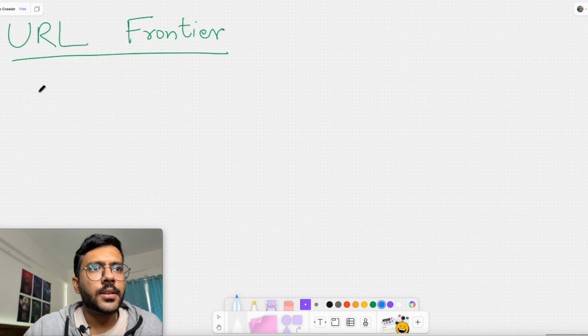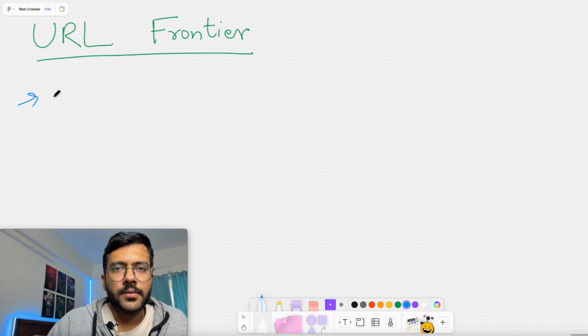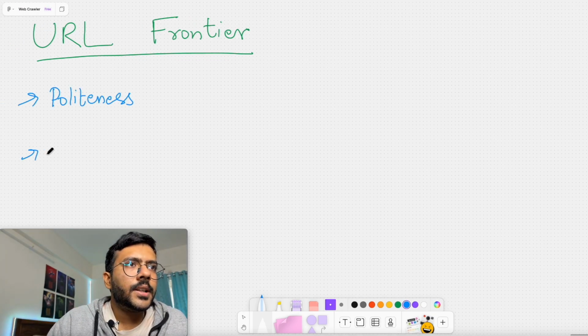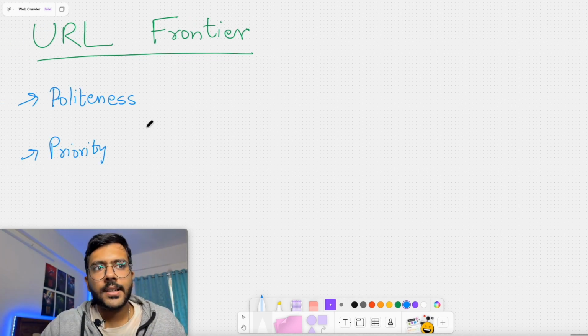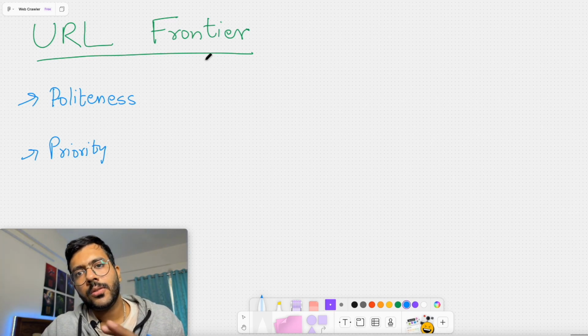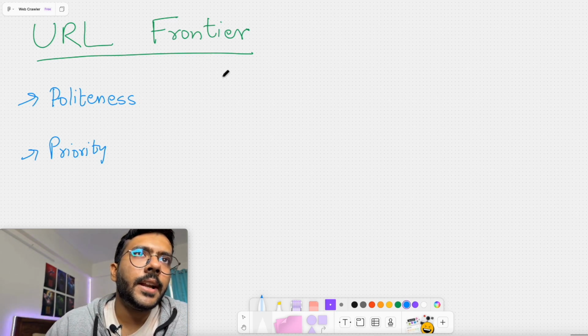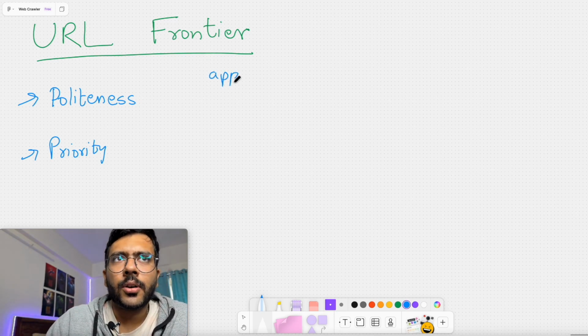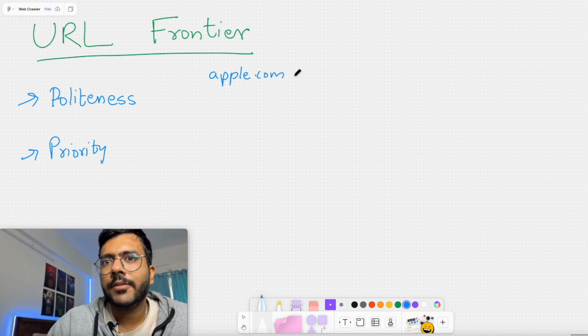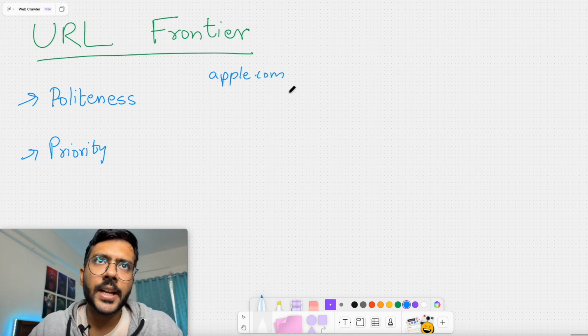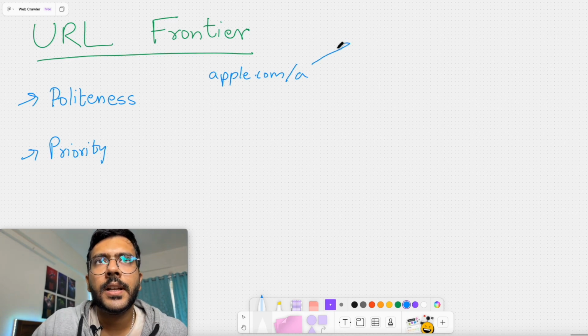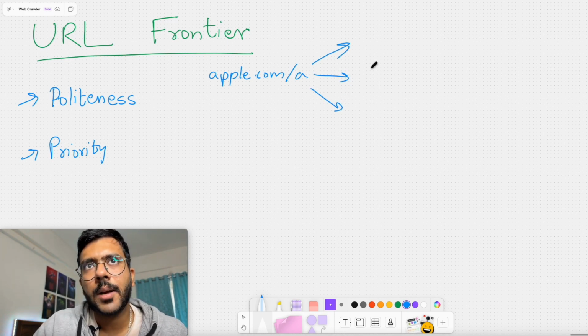Now two different factors come into play here. One is politeness, the other is priority. Politeness indicates we don't want to aggressively crawl the websites of a particular domain. For example, we have a site, maybe apple.com, and it can have many web pages. Most likely a website of apple.com will link to another website of apple.com.